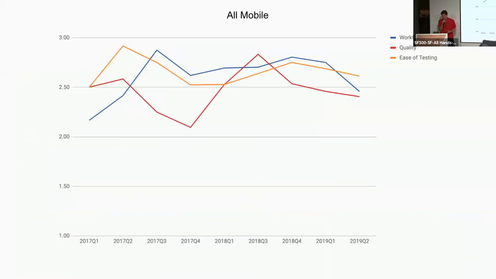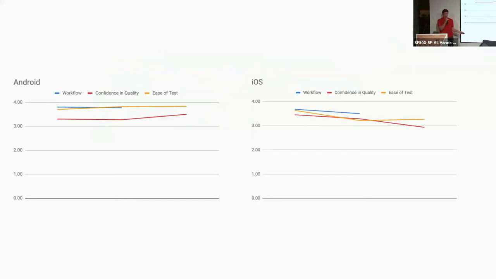Are we trending in the right direction? We've been tracking workflow quality and ease of testing, and there's a negative trend — this is for all mobile developers at Slack. We see two very different pictures on Android and iOS. On Android, things are flat or going up. On iOS, things are going down. In a recent listening session, we asked iOS developers what they think is going on. They said it's really interesting — they don't feel like things actually got worse. They just feel like the visibility of things getting worse has improved. So actually they realize how bad things were previously, which makes them write more tests. That's why they're catching up.